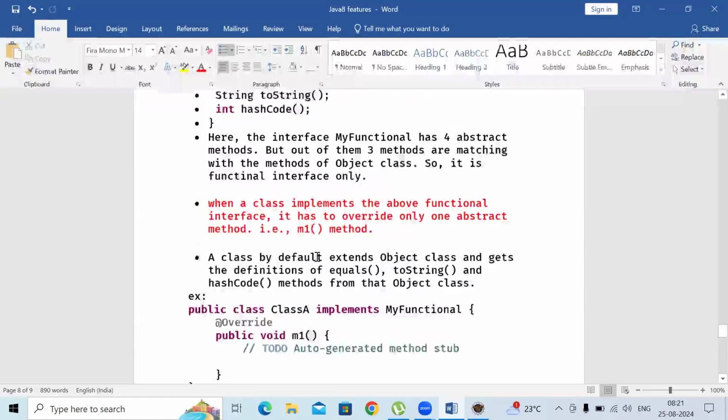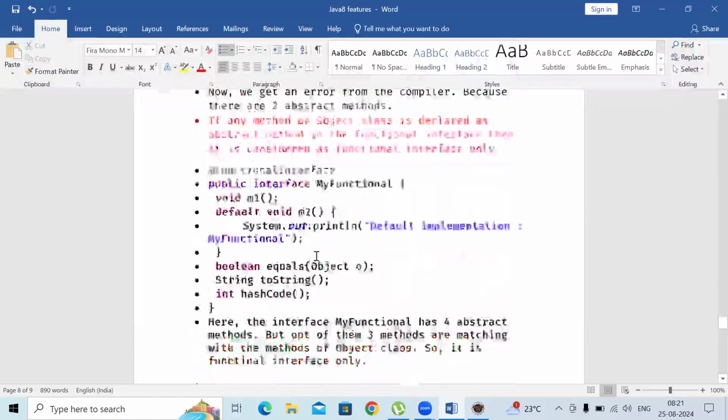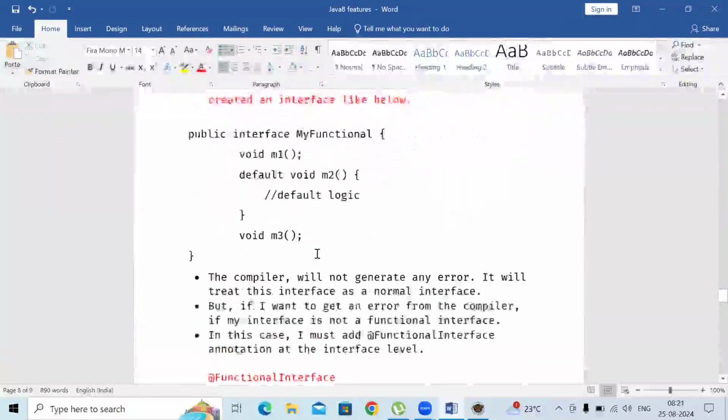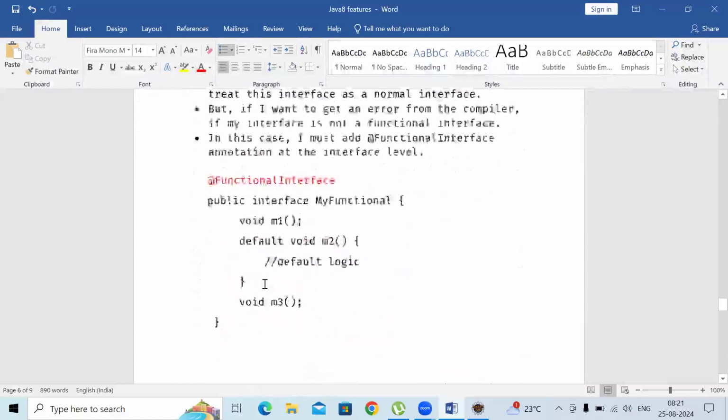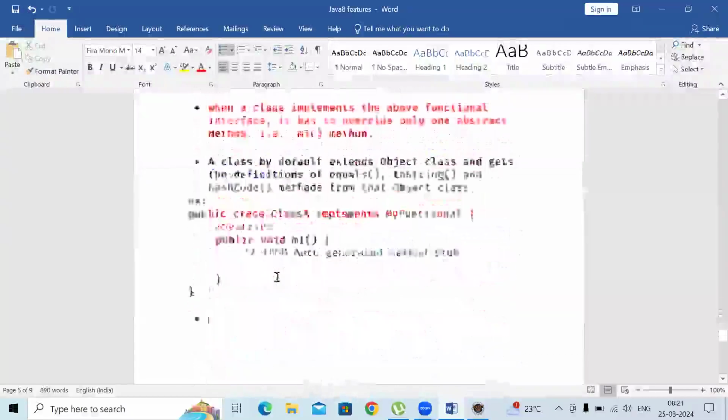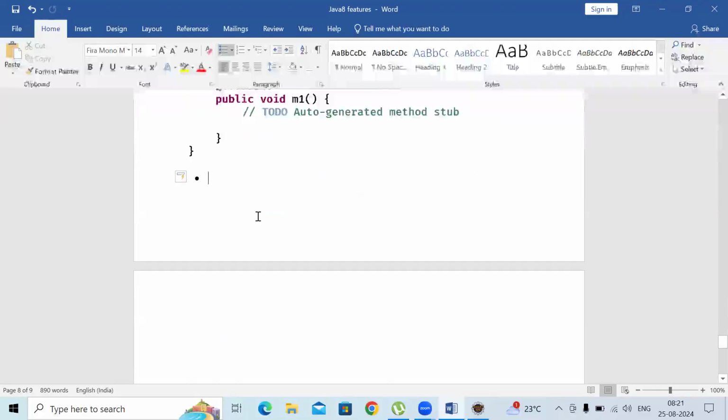Guys, tell me, what's the point I'm explaining? These are interfaces which are called functional interfaces. What are they? Runnable, Comparable, Comparator. What I'm saying now is that in Java 8, multiple functional interfaces are newly included. Out of them, there are 4 interfaces which are important. Each functional interface contains only one abstract method.